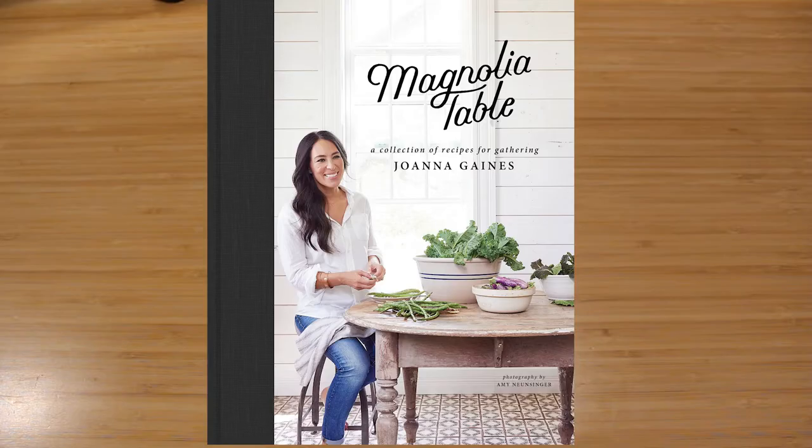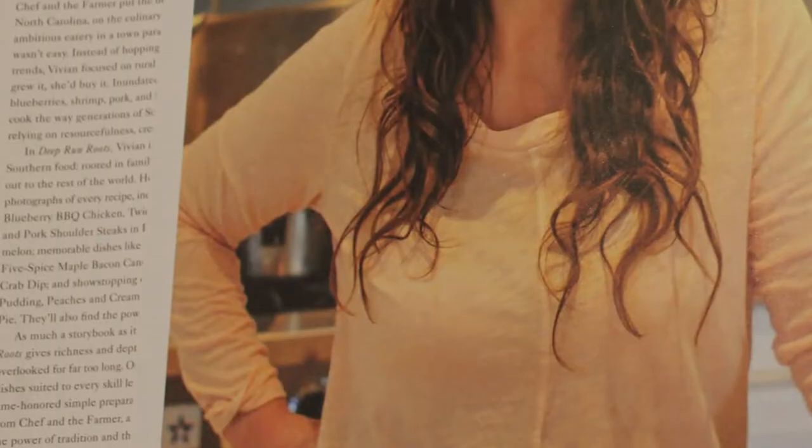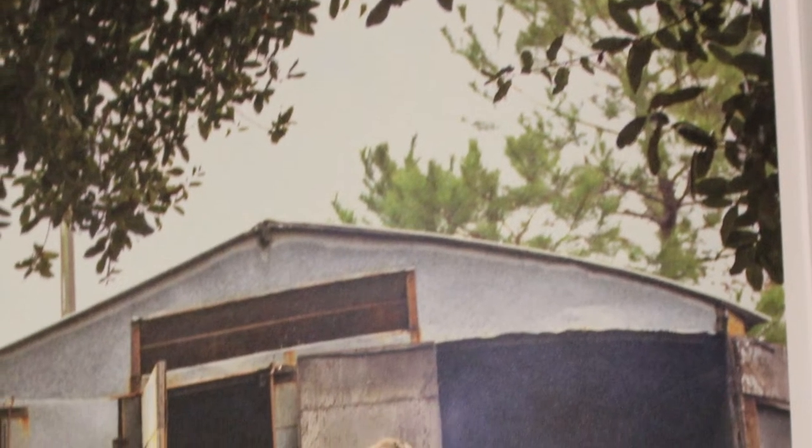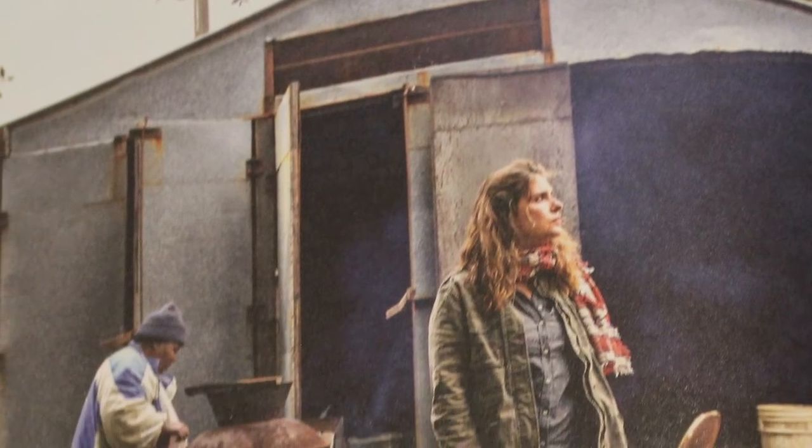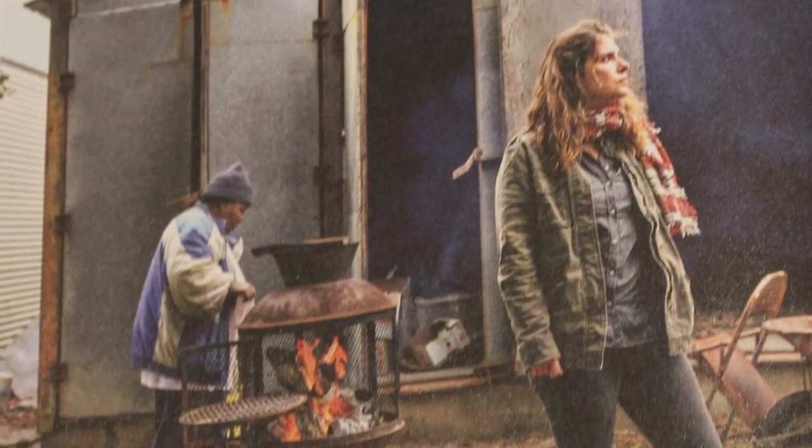This book is similar to Magnolia Table, which I previously reviewed, but in my opinion this book is much better. The stories feel very personal and not as cheesy — I get a very specific glimpse into Eastern North Carolina and Vivian's childhood. The book wasn't written by a ghostwriter; it was all written by Vivian. So being about 500 pages, that's a commendable effort, and you really get a personality throughout this book.